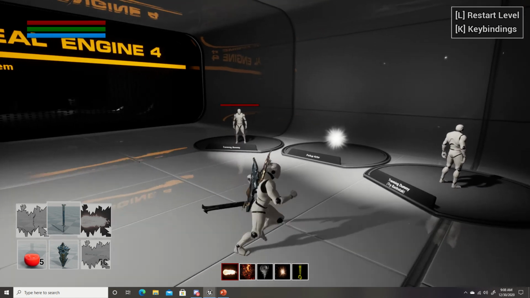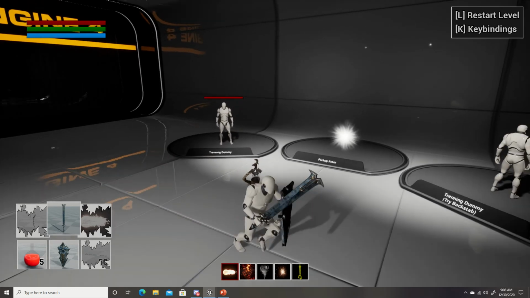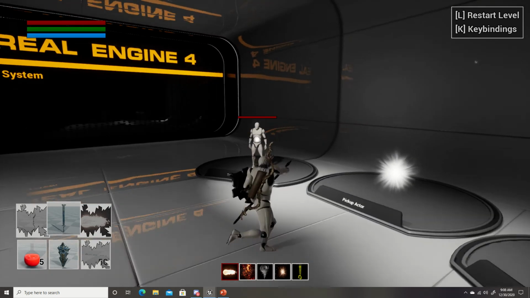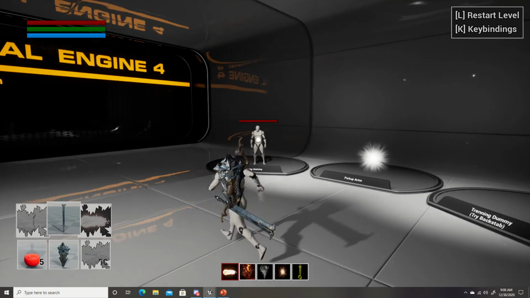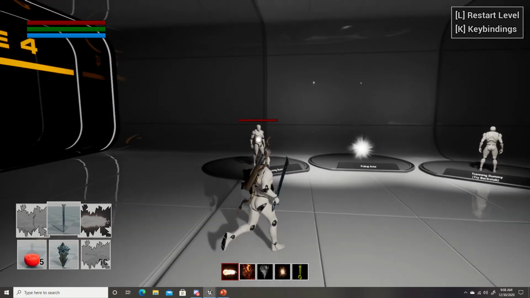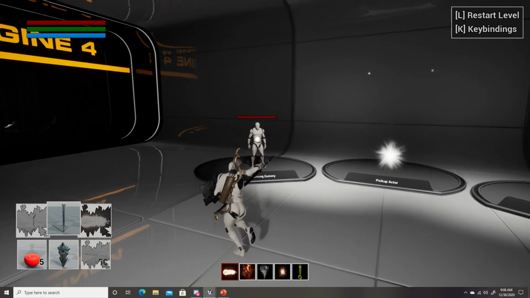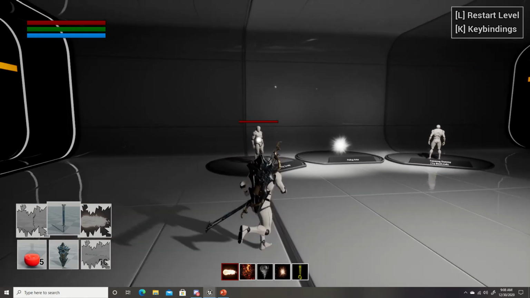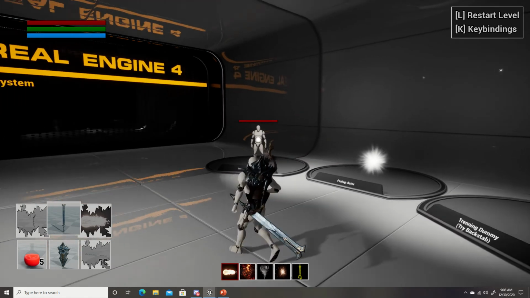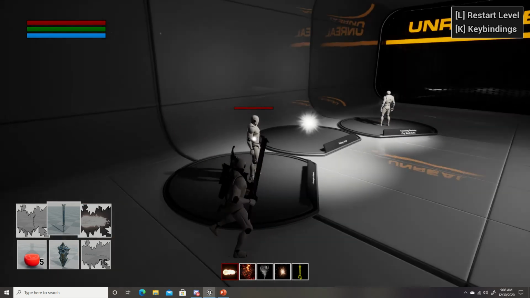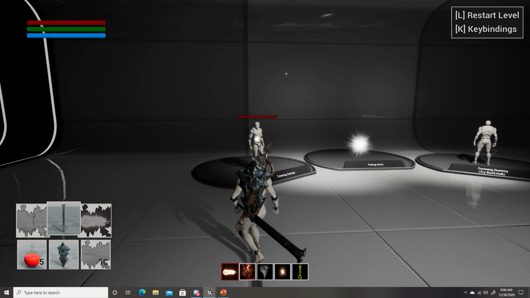There we go. Now another problem that we can have here that we're going to fix also is, well, it's not a problem, but it's something that you can add if you'd like to. If we're targeting an enemy, say we're strafing around them, there might be a time when you're strafing around them for 30 seconds and you're not actually attacking. You don't want your weapon to be put away because, obviously you're probably engaging in combat if you have an enemy targeted.